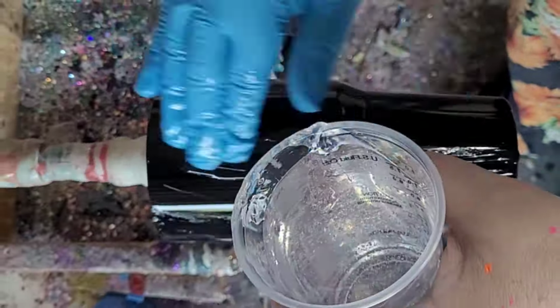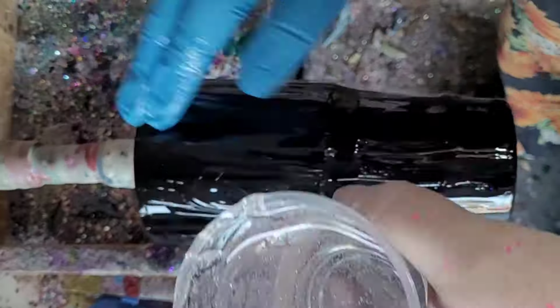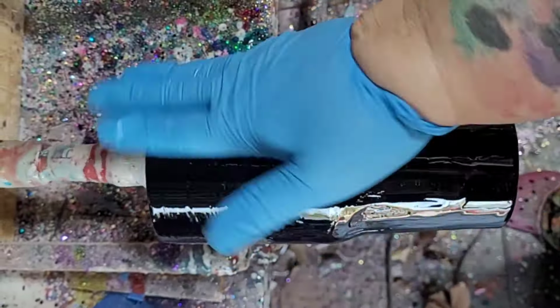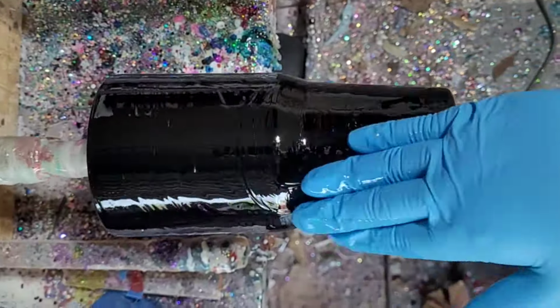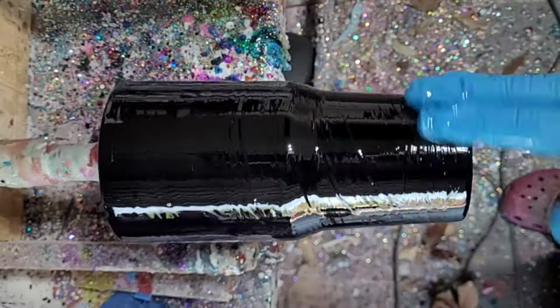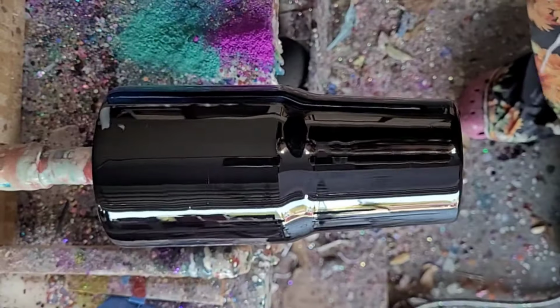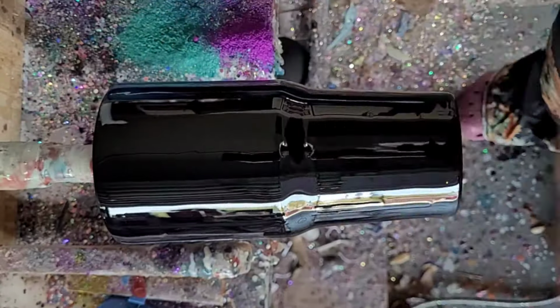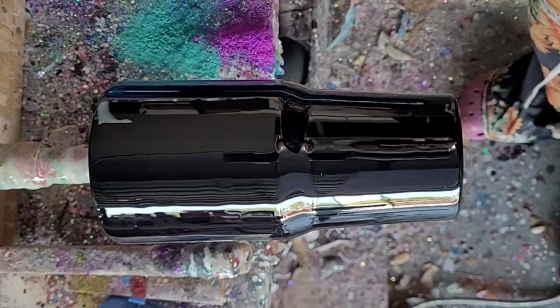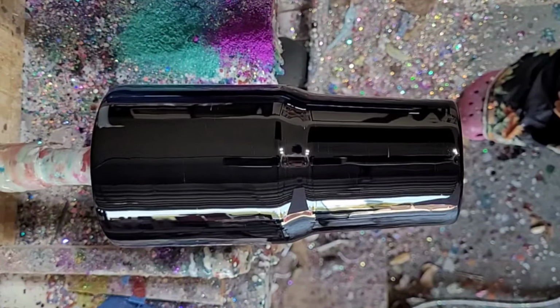Start by adding approximately 25 mls of epoxy to your cup using a gloved hand. You want to make sure that your entire cup is covered in a very thin layer of epoxy because that is what is going to hold your glitter in place. Let's go ahead. I'm going to put these glitters on in no order whatsoever. What we're going to do is just sprinkle them around so that the entire cup is covered.